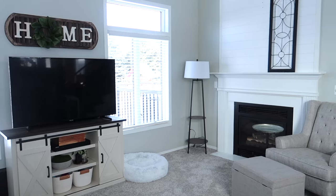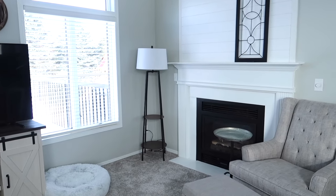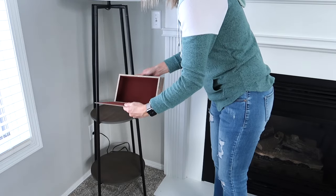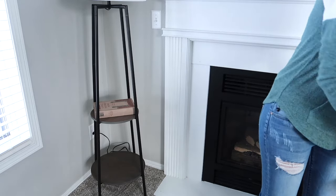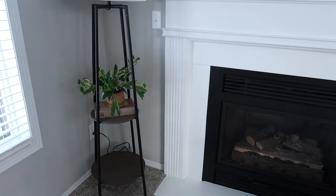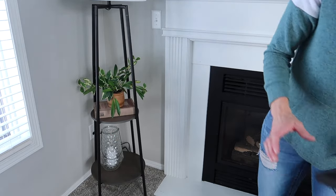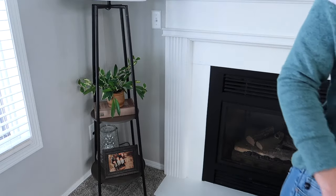Another one of the pieces that I had ordered from Kirkland's was this lamp. This blends two things that I was cramming into this corner into one — if you remember I had that three-tiered shelf and a lamp, and this is the perfect alternative to not having too much stuff crammed into one small corner. So super happy that I was able to get this with a Christmas gift card. To the top shelf I'm just adding one of these book boxes — I can try to link them from Amazon if they're available — and one of my Hearth and Hand plants. Then to the bottom shelf I'm still working on what I want to add. Charlie was chewing on the plant I had down there, so more to come. Maybe when I pull out my spring decor I will find something that works even better, but for now just a lantern and a family picture to finish it off.